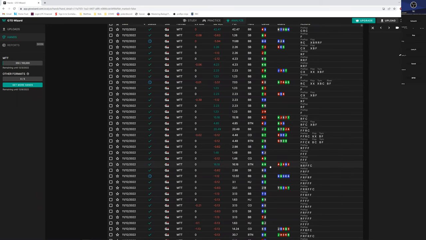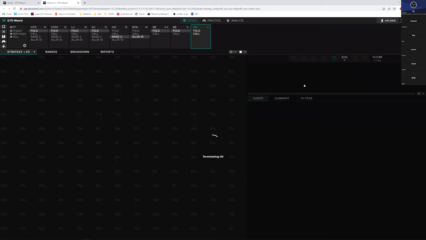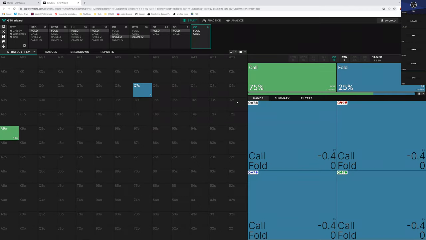Ace nine right here. Interested to see if it uses the ICM sims here. Yeah, wow, it might. You have to use the MTT ICM. Yeah, it is approved. If we study the spot, we'll see if it tells us whether it uses the ICM model here, because it is a final table. The ICM model is important, and I think looking at what kind of structure it set it up with is also important if it gives you that information. It is chip EV. Showing us chip EV.